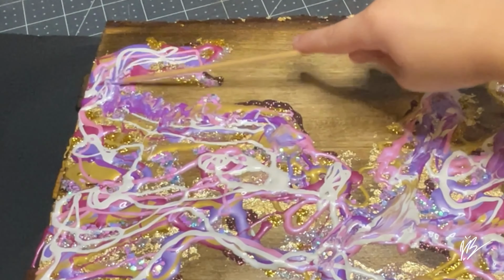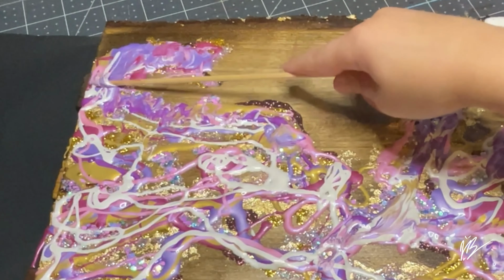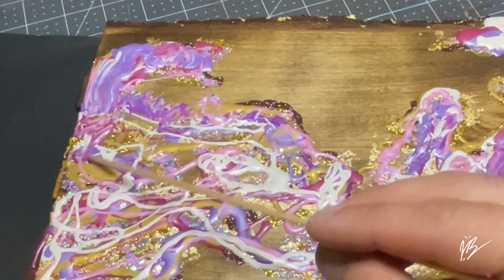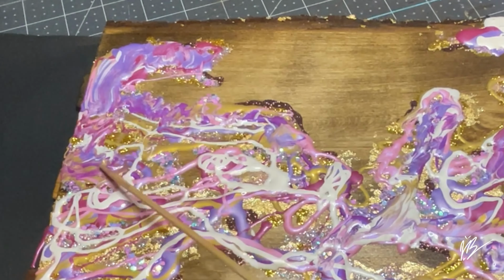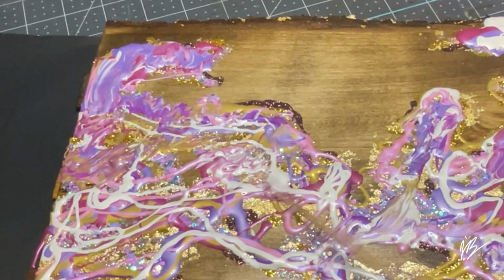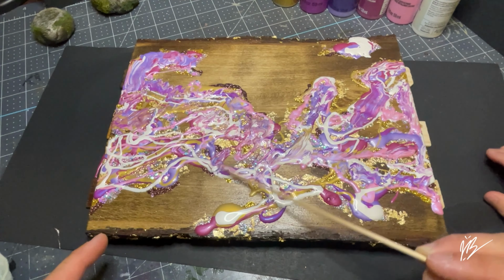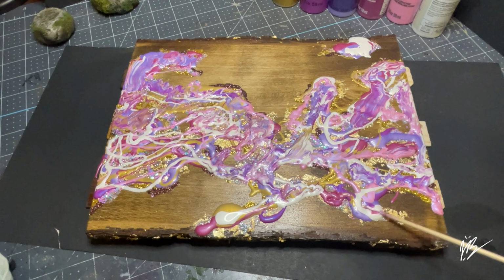Nice. Slow down. All right, that's good. Stop right there. That's a lot of smearage. All right, my turn. I'm going to try to push that out to the side. Let it drip over the edge. You got the golden locks part. Okay. I'm going to let you do over here, okay? The golden locks. My turn. Hold on. I'm going to let you do right here. Hold on a second, okay? What do you think so far? Looks good. And it's beautiful.